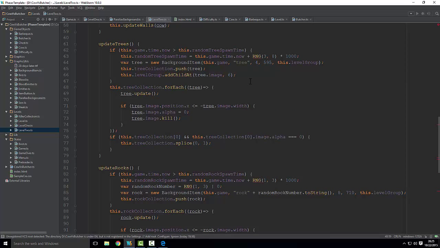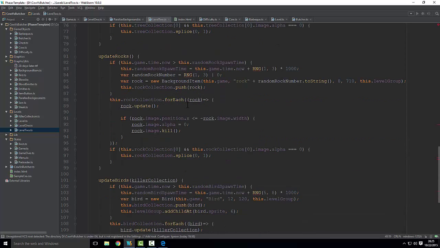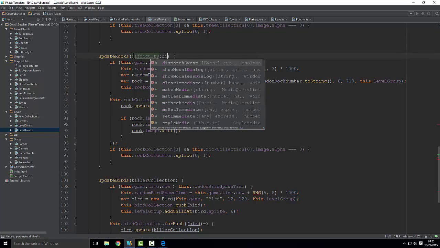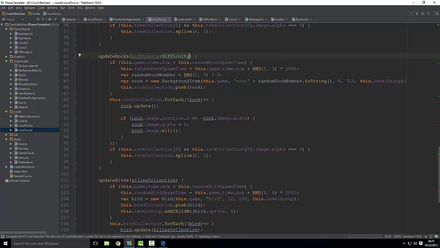For the rocks, actually we don't need to do it for the rocks because they are generated as the level goes. So as soon as I, here in update rocks, as soon as I create them here, I can just give them difficulty of type difficulty, and I'm sure now that they are going to be created with the same speed as soon as we change it.